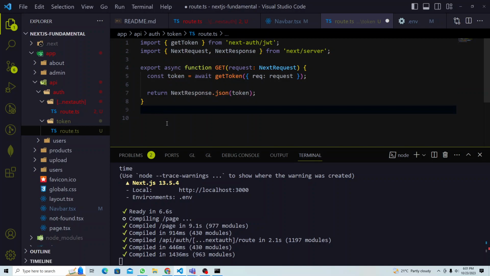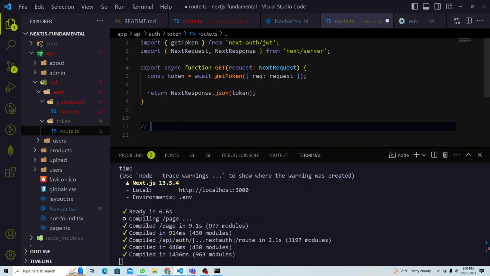So now if I go online and say localhost:3000/api/auth, and from auth there is a token route. If I do that, this GET route should run and we should get something. Let's look.